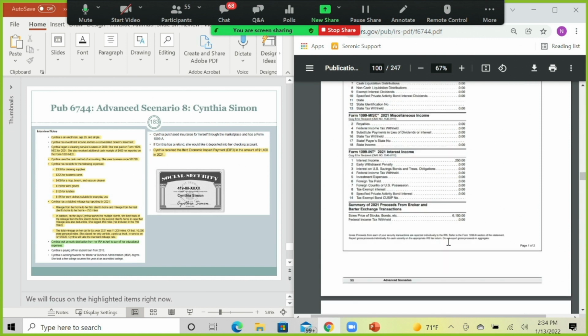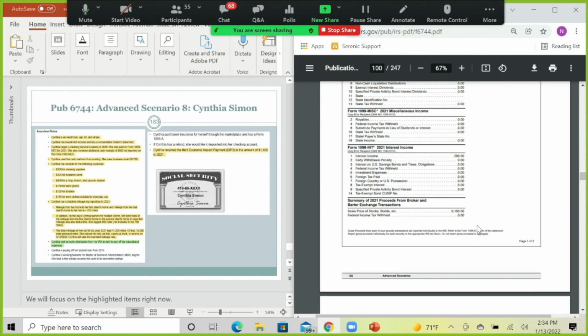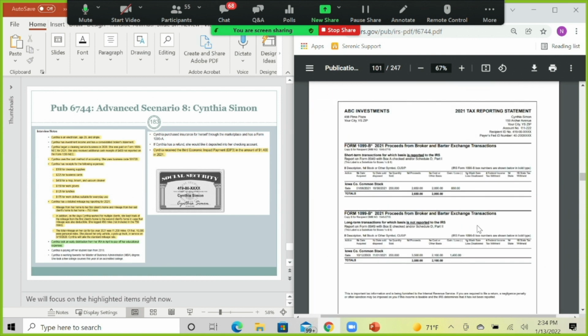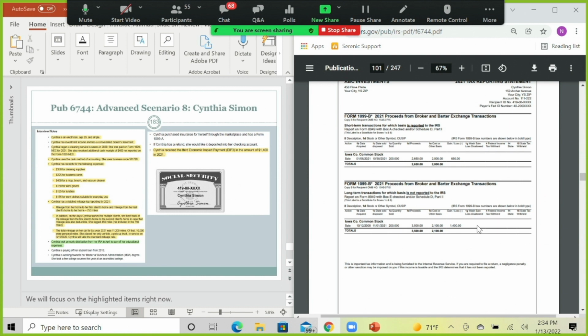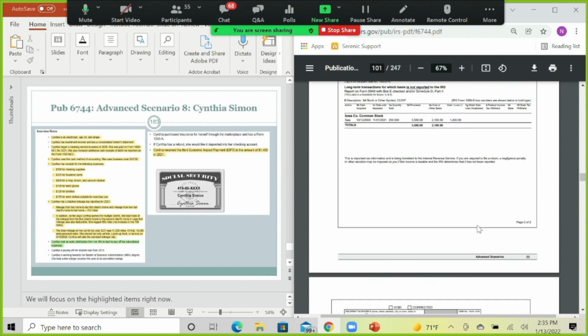On there it has 1099 interest income. And we can see there is some summary investment income at the bottom. But we need the detailed page. And that's on page 2, where we see that she has short-term transactions as well as long-term. There's a short-term transaction and a long-term transaction on there, so we need to make sure that we record that.